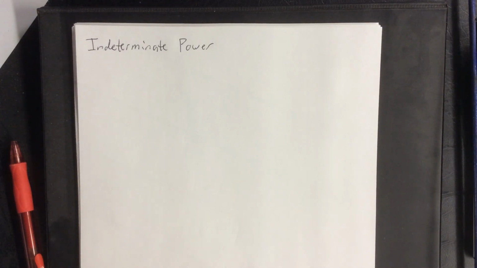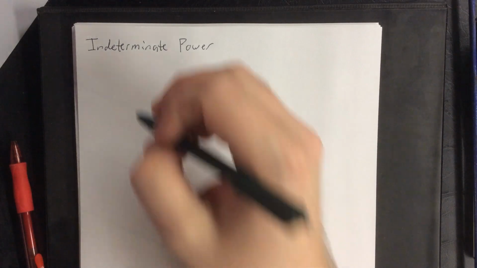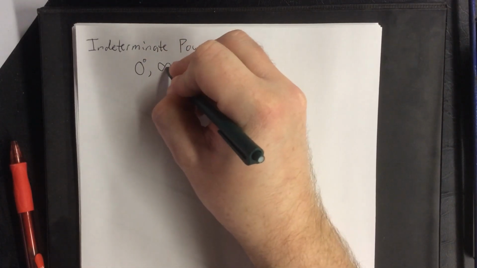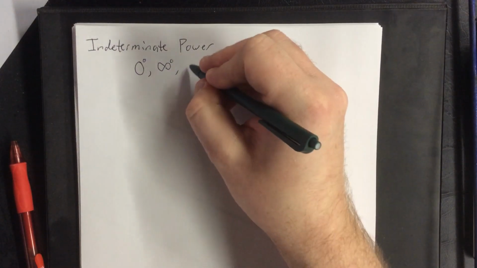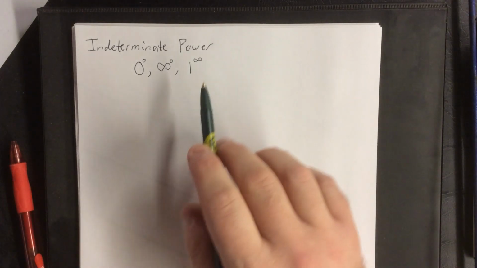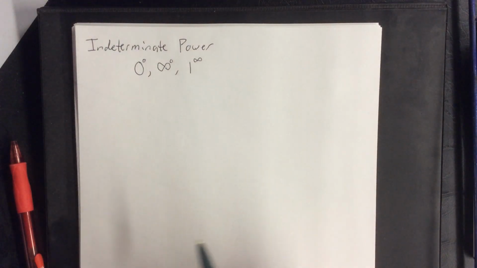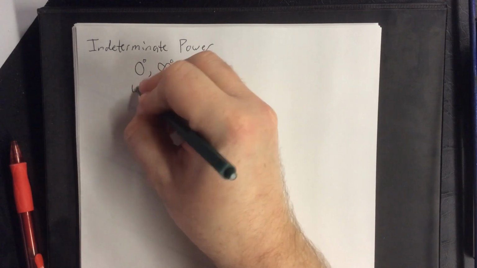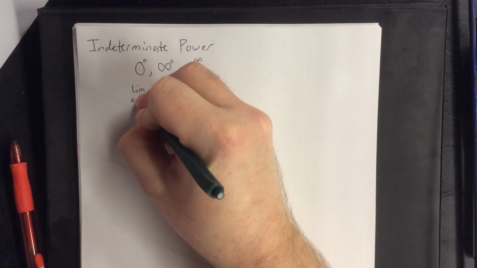All right, our fourth and final kind of indeterminate form is going to be the indeterminate power. There are three different forms that the indeterminate power can come in. Those three indeterminate forms are 0 raised to the 0 power, infinity raised to the 0 power, and 1 raised to the infinity power. Now, with that in mind, our goal is going to be to attempt to get that exponent out of the exponent and bring it down front. So you may realize that that means that there will be a logarithm involved here.